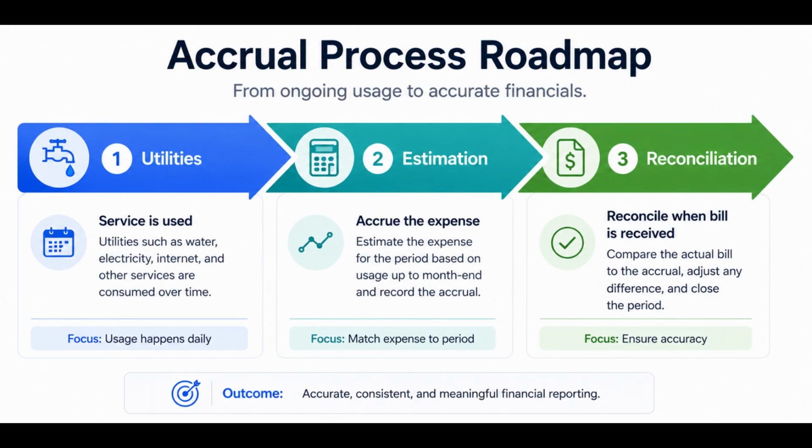So let's say that you've already received your last utility bill, and it covered something like the period from May the 18th until June the 17th. It's now June the 30th. Here's the issue. You don't yet know what you've used from June the 18th until June the 30th because the next bill hasn't arrived. It will arrive in July, but you need to know now, because it's month end, what to record for your utilities expense. But you've clearly used electricity every day, so the question becomes, what do you record at month end?